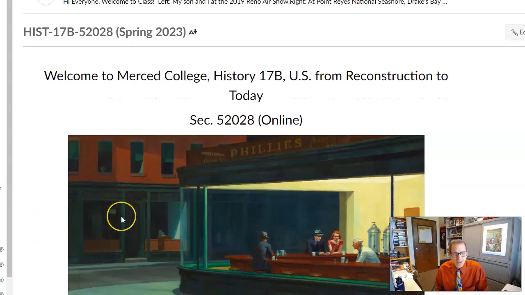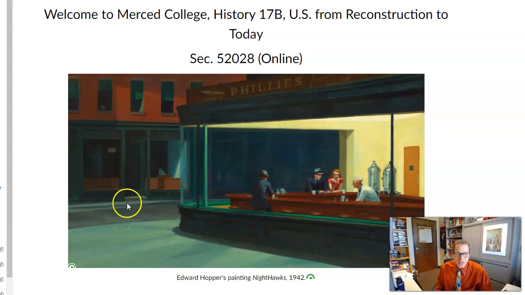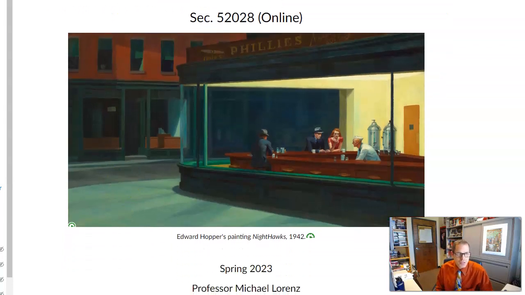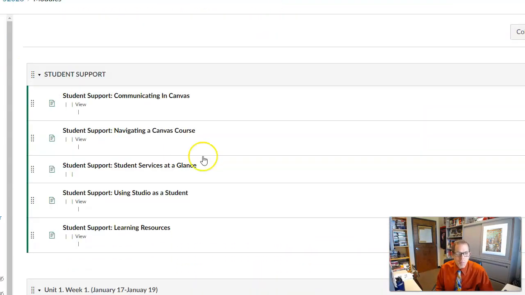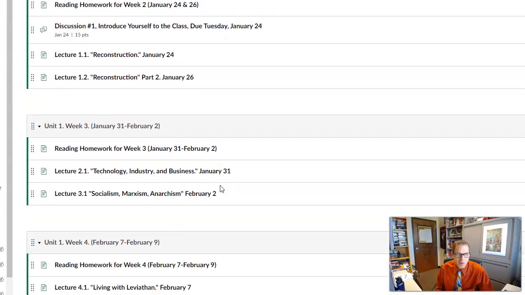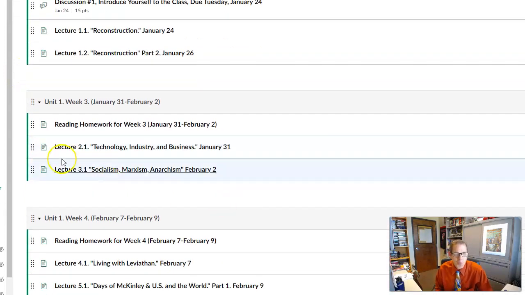So, here in our class, here in Canvas, go to modules. So we'll pop over to modules and let's take an example. For example, let's go to week 3. Now, each week, as you guys see in modules, is laid out for you. So here's the dates. At the start of the week, usually the first page there for each individual week, you'll see reading homework. So we'll click on that.